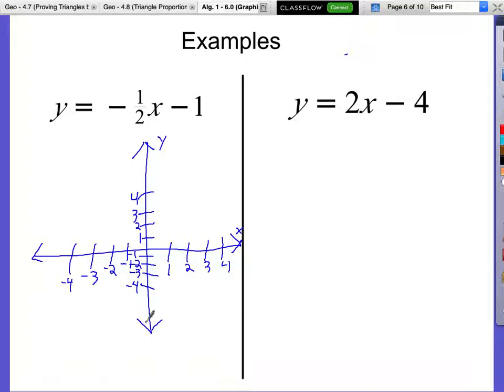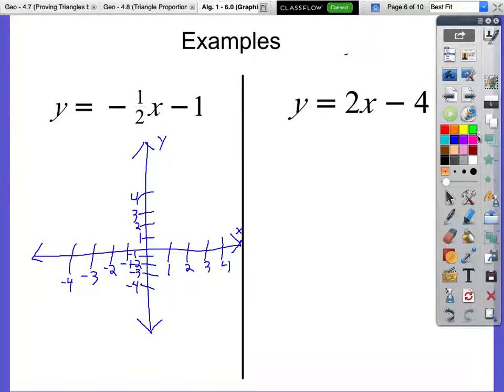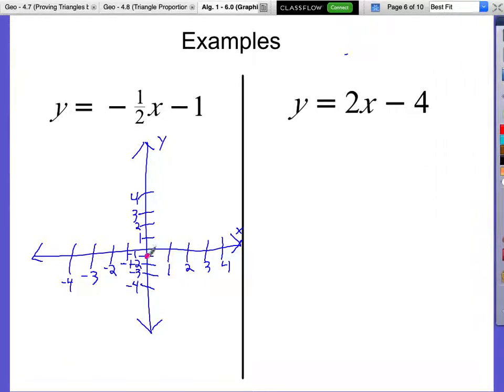Okay, find a starting point. What is going to be our starting point? -1. How do you know it's going to be -1? Because that's our y-intercept. Very good. So it'll be -1 on which axis, the y-axis or the x-axis? The y-axis. The y-intercept is where it crosses the y-axis. So we'll go over here. I'm going to do this in a different color so it's accented so we can see it. That would be where our y-intercept is.